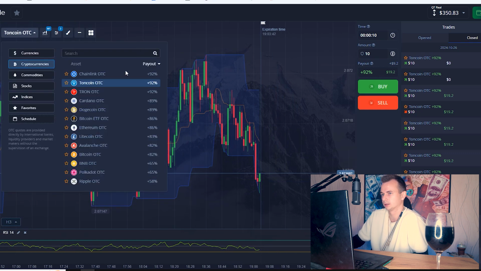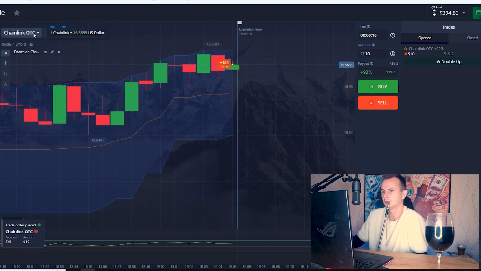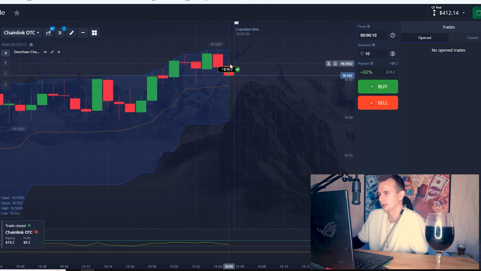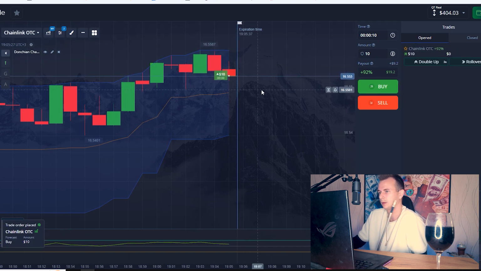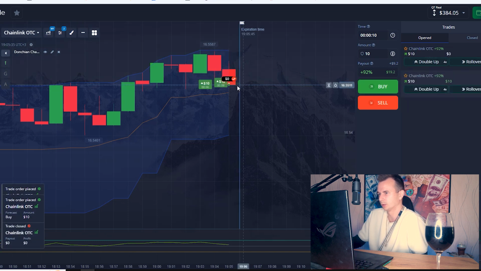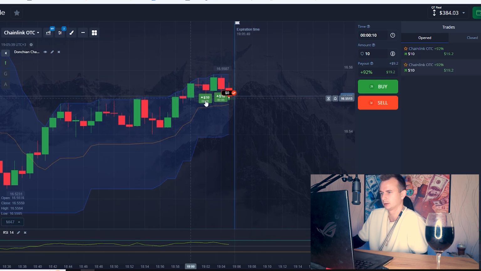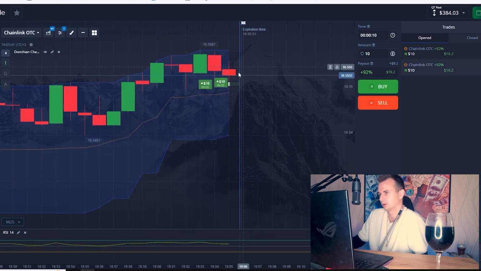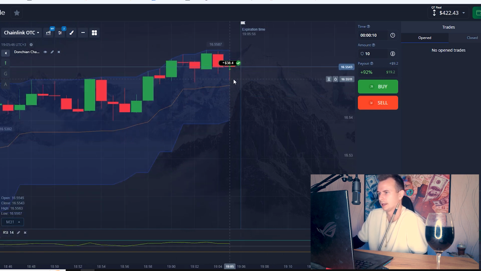Or you can choose another cryptocurrency, for example, Chainlink. And from here, for example, I like to take one sell position. And as you can see, I earned $9. Okay, very good. Now I like to take one buy position. Let's see. Price is going a little bit down, but we will take 2 positions from here, because here we have a level, as you can see. So now price needs to go up a little bit. Okay, very good, and we have another $38.